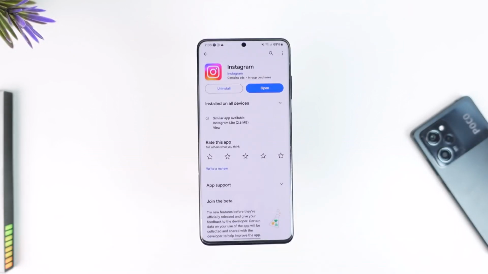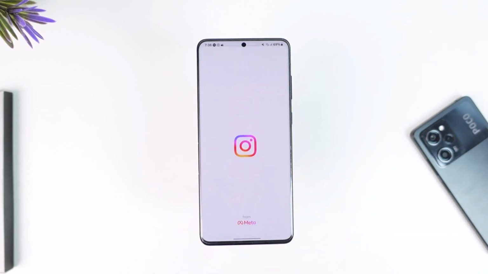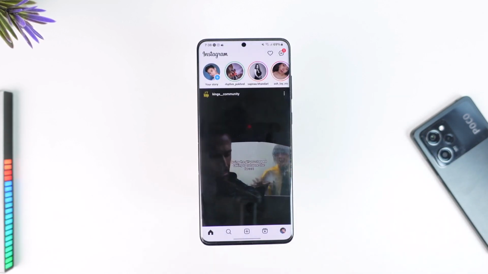In this video I'm going to guide you on how you can add collaboration on Instagram after posting, so make sure to watch the video till the end. So if you want to add a collaborator on Instagram after you have posted something, if I open up Instagram, it is easy to invite a collaborator when you are trying to post something.